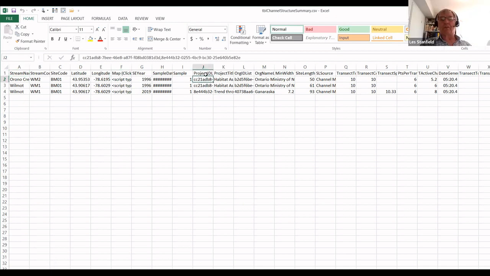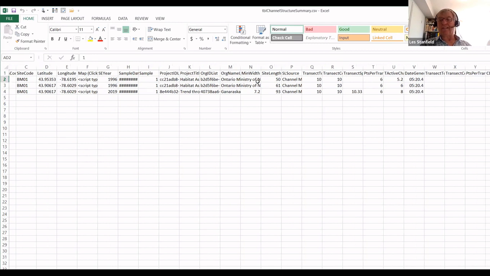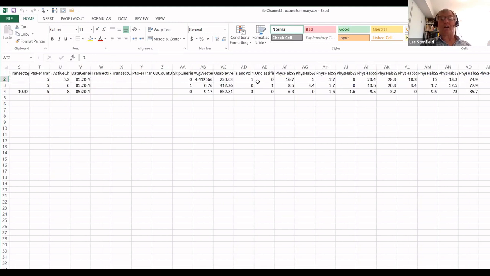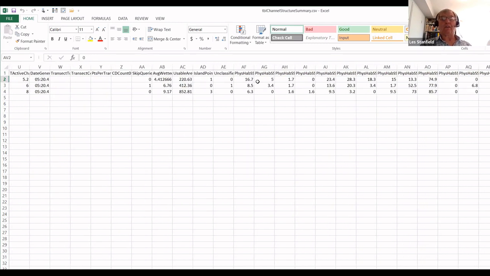So you'll see there's a bunch of stuff here. You don't need to worry about that. That's just unique identifiers. There's the project title, and then you start to get the summary data. It goes on and on, including average wetted width, usable area, whether there's any islands.